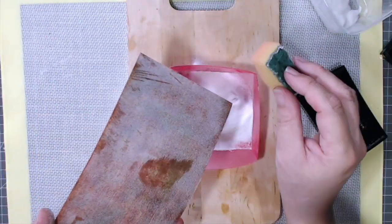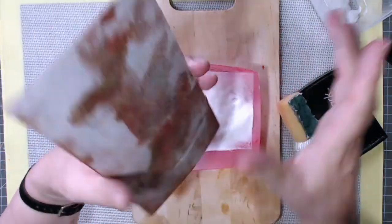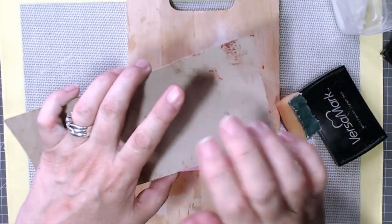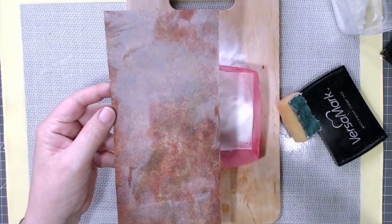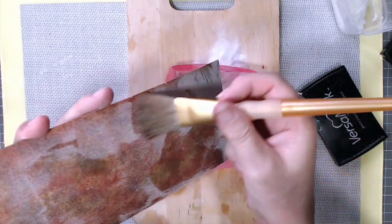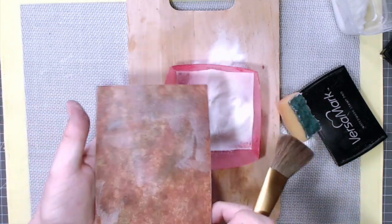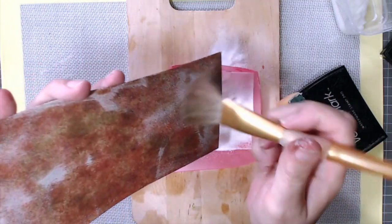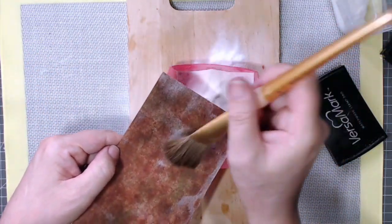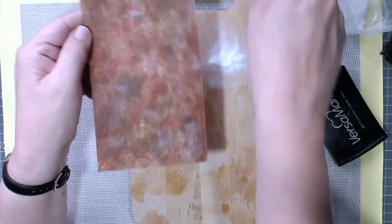And I'm even going to take a sponge and lightly brush away. Add back on. And what I'm hoping for is a very, very light covering of embossing powder. Okay, so light that you can hardly see it. So I'm going to go with that to begin with, and if there's not enough, I can come back and do it again.